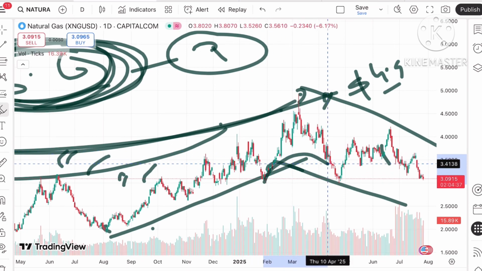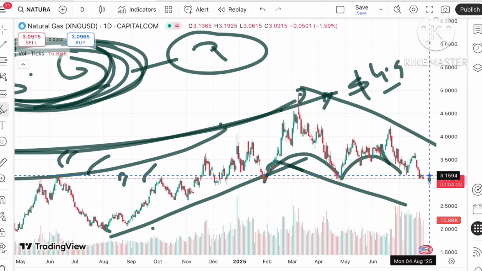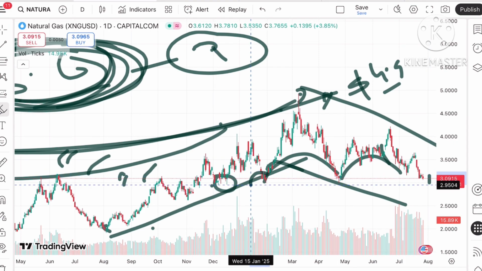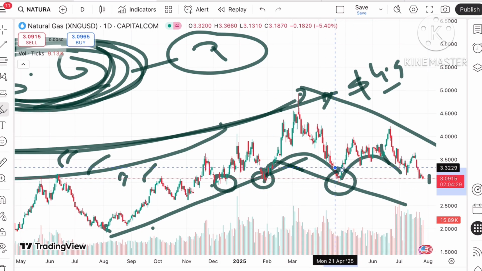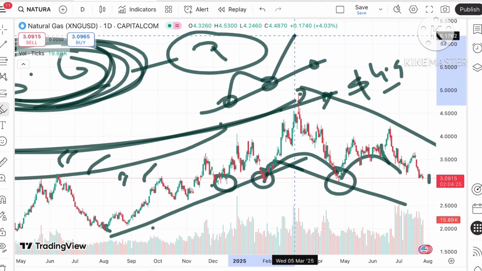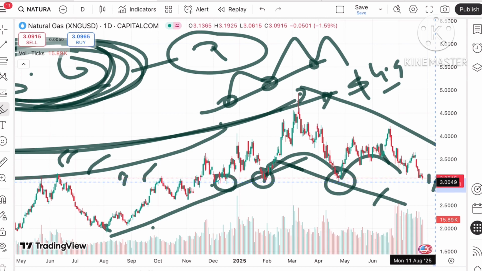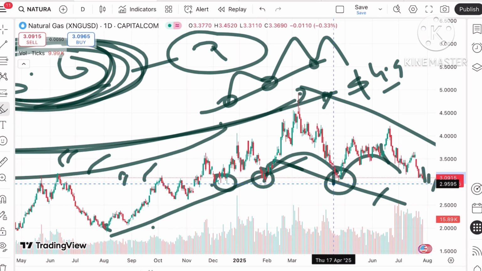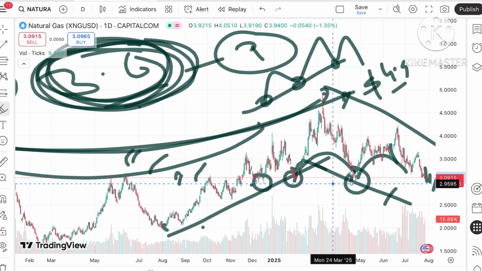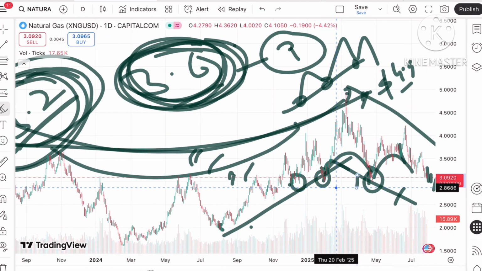If you look at this trend, a U pattern is forming from both sides, and you have to understand these are the two or three supports. So if the price starts falling below these two or three levels, it can move into a further fall. So there is a probability that we can see a further downfall. Once the price moves below $3, chances of going towards 2.98 can be seen, and if it moves further down, it can move towards 2.95, and a probability of going towards 2.86 can also be seen.